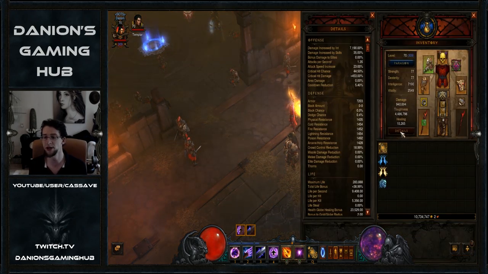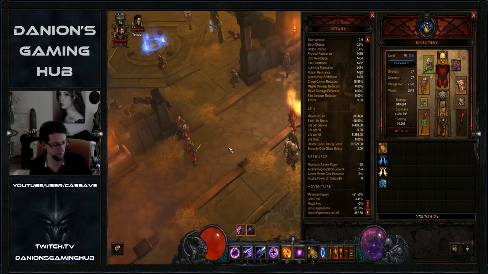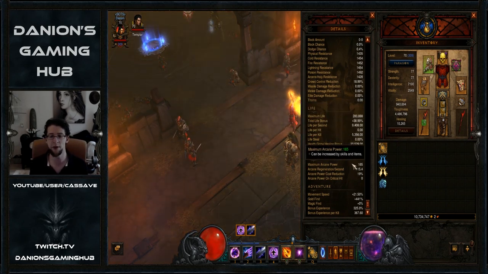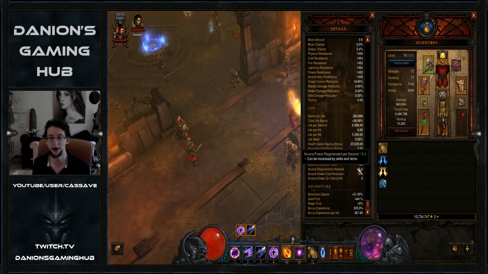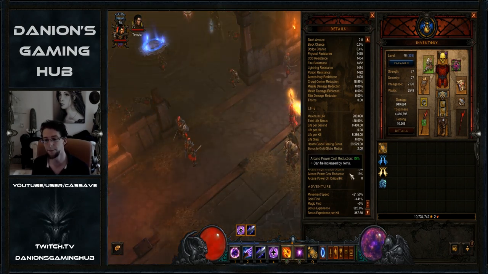So if we're going to take a look at my details, as you can see right here, my maximum... Oh, let me buff up. There we go. My maximum arcane power is 165. That's quite a lot. Arcane regeneration per second is 15.4. And arcane power cost reduction is 19%.